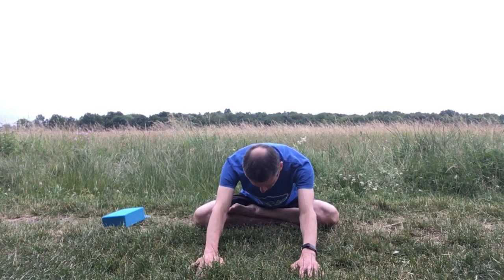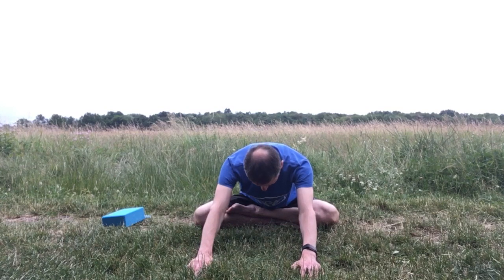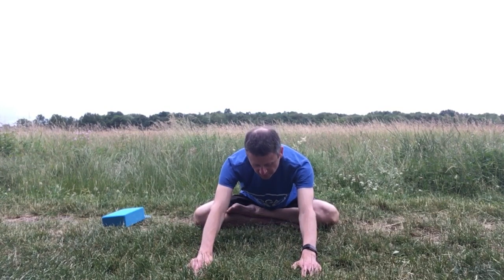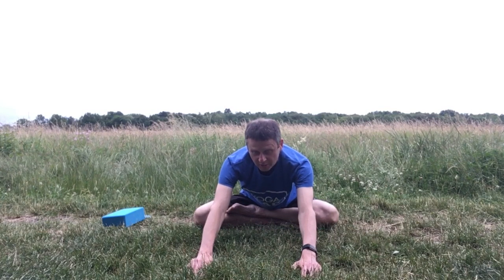Inhaling now just to lengthen, exhaling to fold down. And ideally you want to really feel as though the hips are still in contact with the mat or the ground, hips rolling back, creating that little bit more length along the spine, but also allowing that space across the hips.